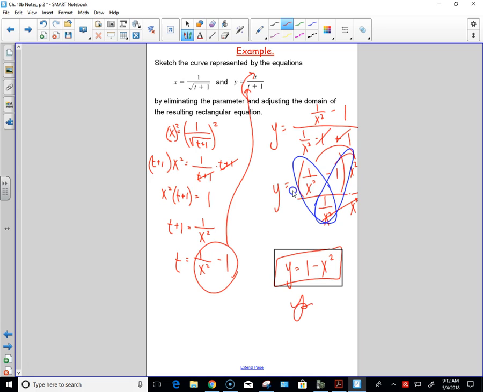Either way, you end up at y equals, oh, we didn't even look at it yesterday, guys, but this is the path. Is y equals 1 minus x squared a hard graph to make? Not really, because it's a parabola. If you think old school, it's a parabola that's been flipped down because there's a negative on the outside, and what else happened to it? Up 1. Because you would think negative x squared plus 1. So you can think that it's been flipped and up 1, or you could think of it as down 1 and then flipped. Both ways work, but you just have to do the right order.